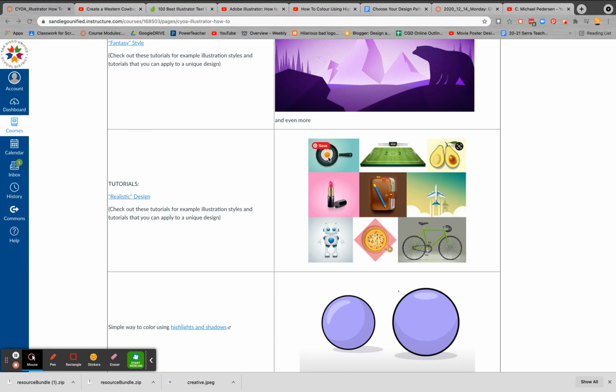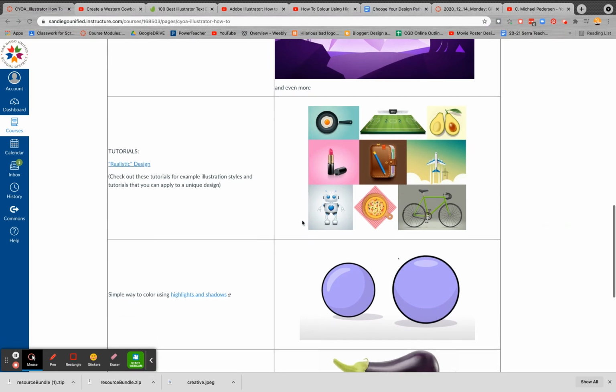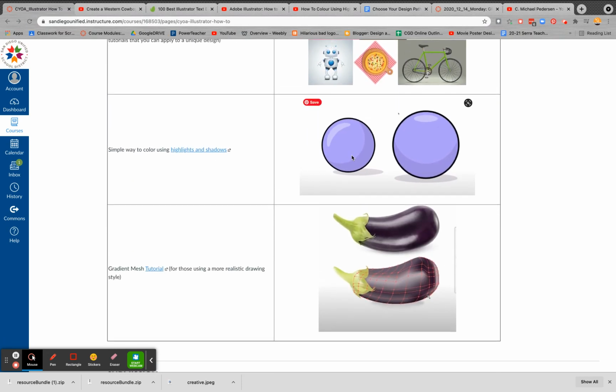and use this as like how to fry an egg. That's not really the point. Or how to make a pizza. That, again, is not really the point. But some of the techniques that are in here might actually be useful and give you an idea for something. If you choose to draw something completely from scratch, you might consider looking at these.